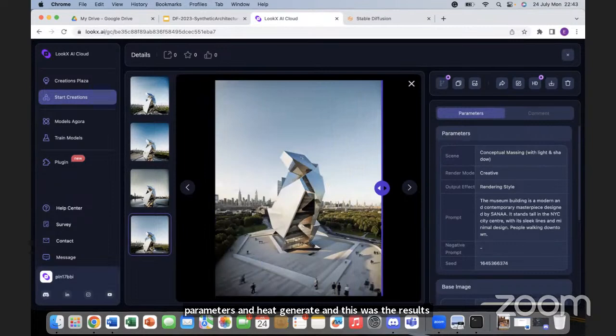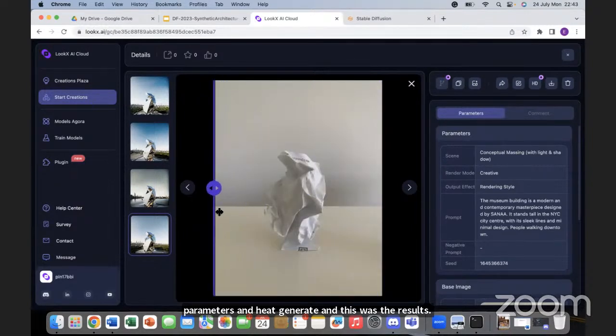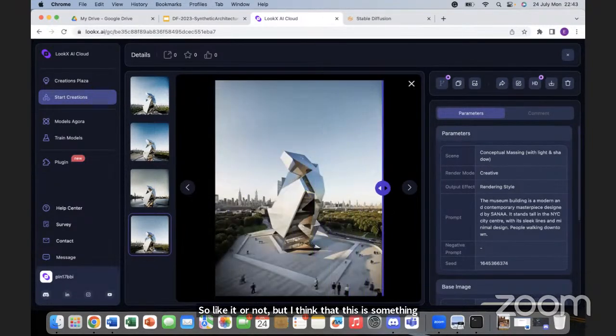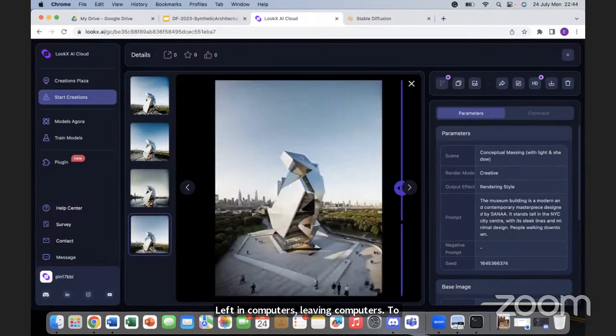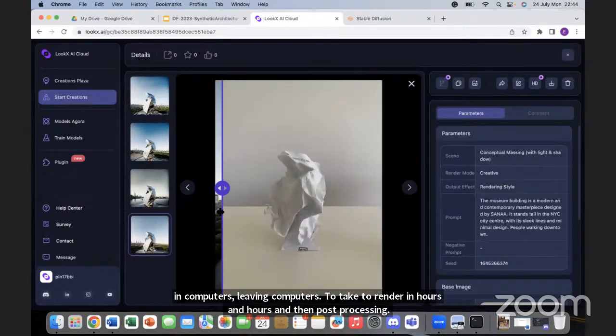So like it or not, I think that this is something great. Can you imagine making this model, for example, in Rhino or 3D Max, and then rendering for hours, leaving computers to take the render in hours and hours, and then post-processing? Just in seconds, AI can do this.